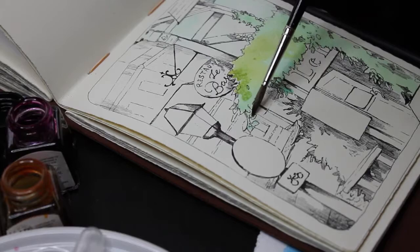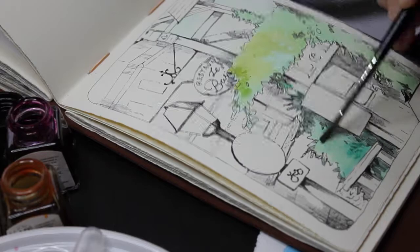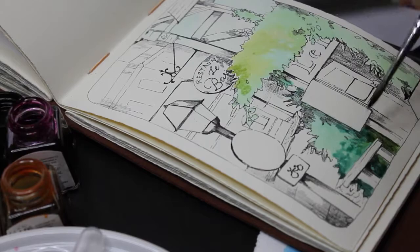I love how watercolors are so easy to blend. Ecolines, on the other hand, are not at all that easy. I also found that if I laid down a dark blob of paint and tried to smooth it out with water, it wouldn't just do it. It would always leave a big mark where I had laid it down first. And that is something that I really hate.